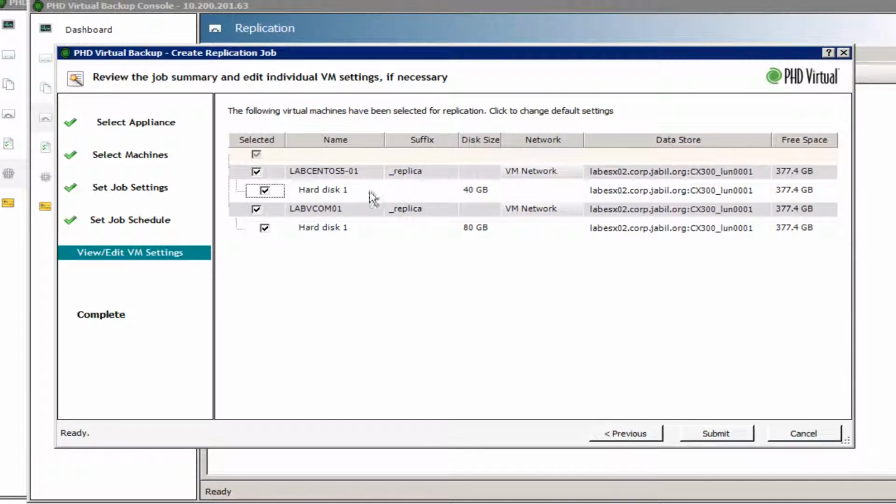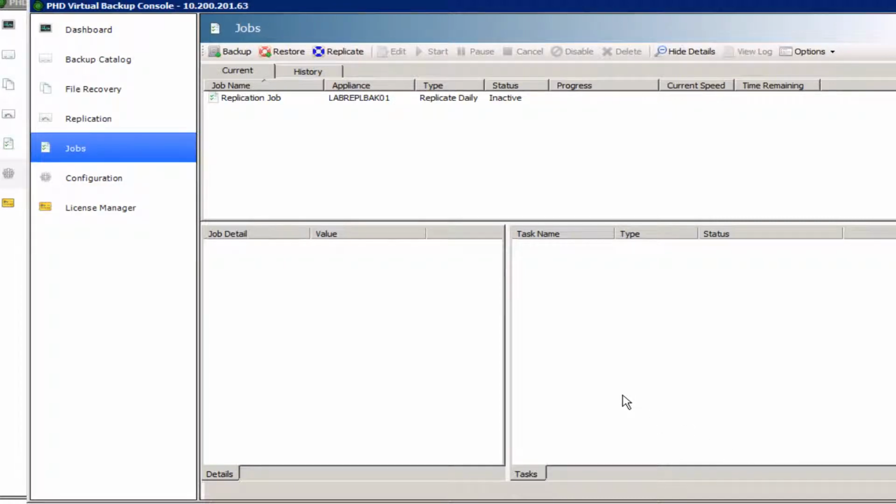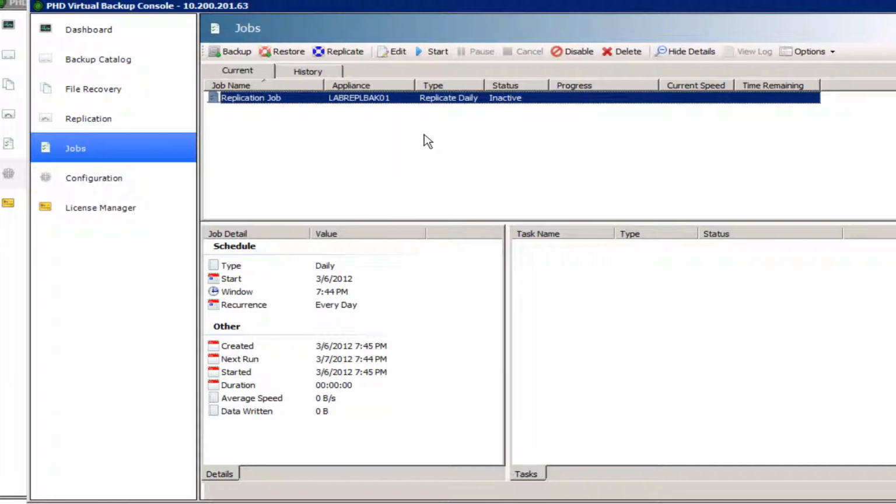So if there was a particular disk configured on a virtual machine that you did not want to replicate, we could deselect it from here. We're going to leave everything selected and click submit. So this is going to create the job. We're going to start this job right now so we can get the replication going.